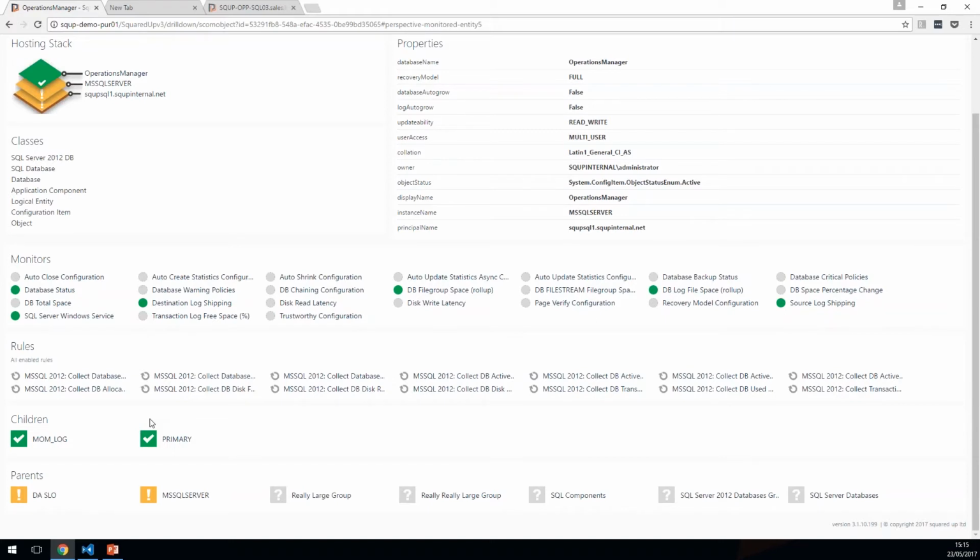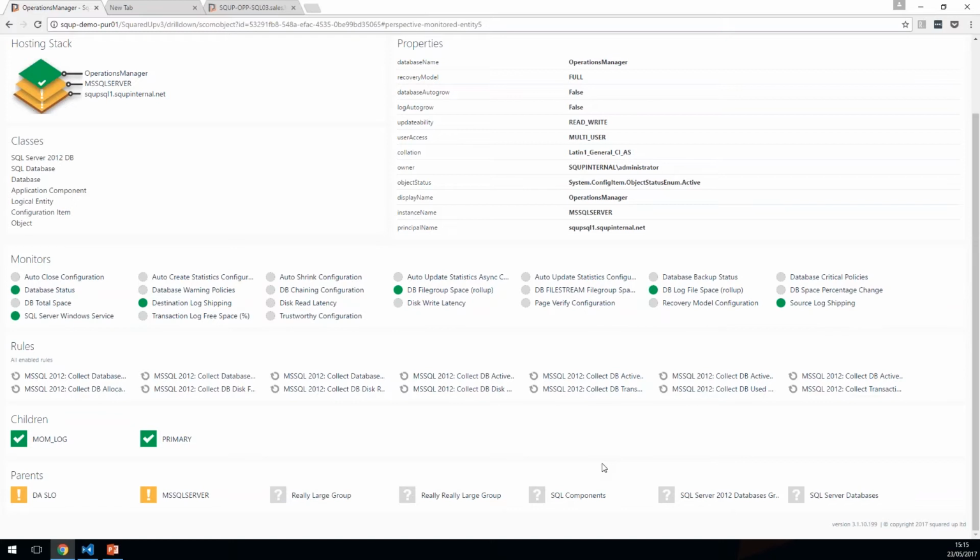And you can navigate through this fairly easily by clicking on the hosting stack. So I can drill down on any of these objects here. I could go through its parents and figure this stuff out. But often that's a bit clunky, right? And with no context of what these objects actually are, sometimes it can be really messy to do that. So what I want to do now is start talking about some tile scoping where we can create some perspectives to make sense of some of this noise.